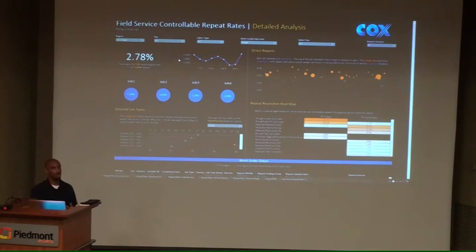went haywire. What I want to know is, on a day-to-day basis, on the front line, what are the things that I need to be concerned about so I can cut the noise out and control those things? So that is what this detailed analysis page is for. It's really for those on the front line that are making decisions at the front line to really utilize this tool and get the value out of it. So I want to cut the noise, and I want to only present to them the things that they can control on a day-to-day basis. So that's what this page is set up to do.